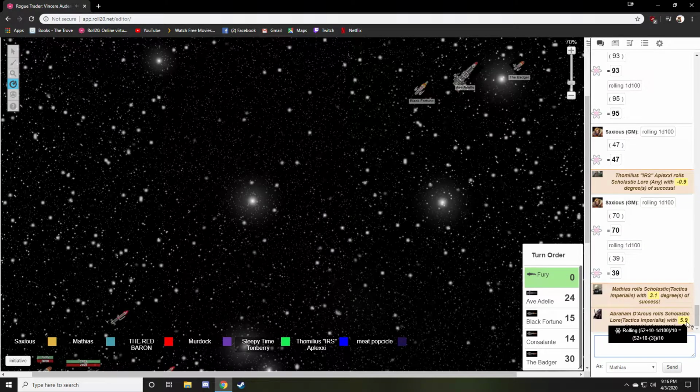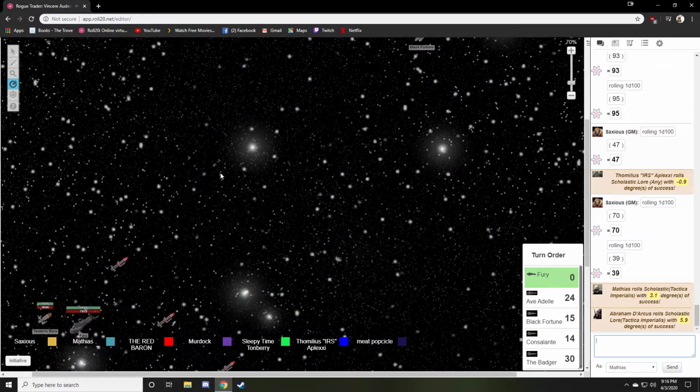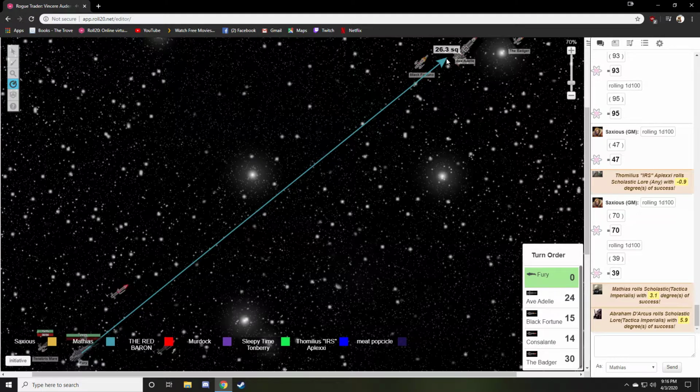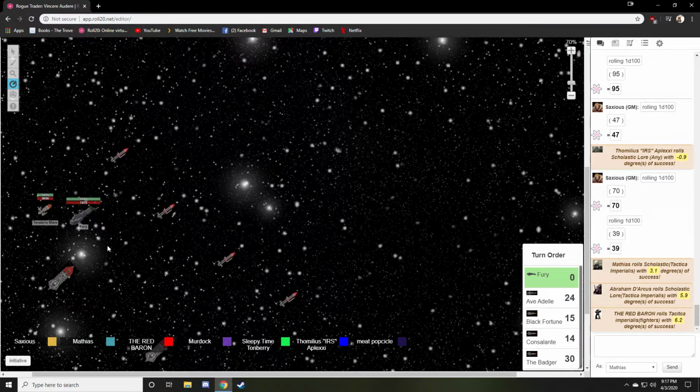Alright, so Macedon, Matthias, and Abraham, all of you are looking together as you have this moment of click. And you're realizing, oh wait, they're getting ready to jump because they're all clustering back up together now. Well, that's fine. I would love to fire some torpedoes. How long do you think it takes for warp engines to spin up, Saxius? Because usually it's like 2 or so turns. I want to not let them leave unscathed.